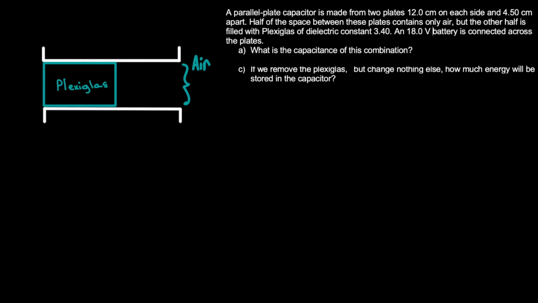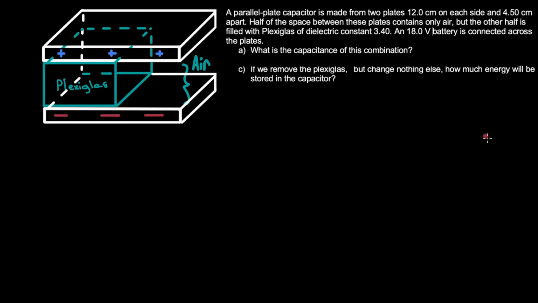And so I'm just going to sketch this in 3D now so that we have a better idea of what's going on. I wouldn't necessarily sketch this in 3D on a test though. This is just so that we can understand a bit more what's going on. Looking at this, we can see that we're going to have current going from the positive terminal, and then it's going to flow either across plexiglass or across air, and then into the negative plate. That should remind us of a parallel plate circuit because it's going through the dielectric and the air here, right? And so thinking about that, we're going to need to treat this as a parallel system.